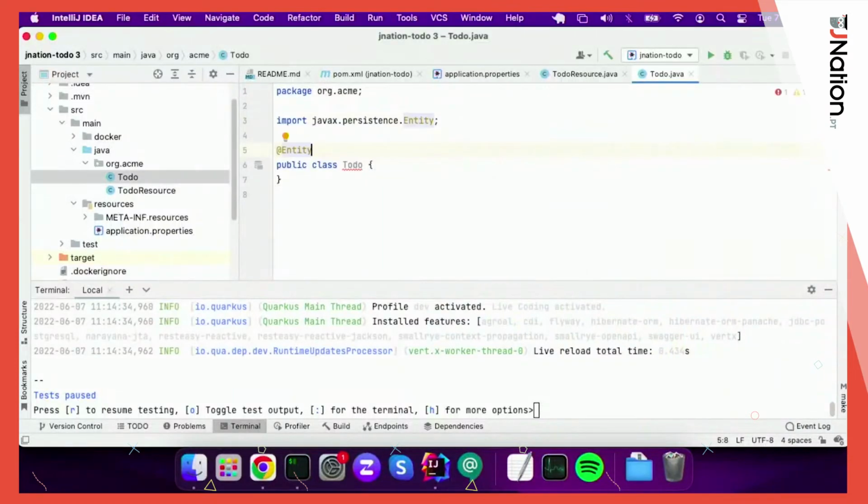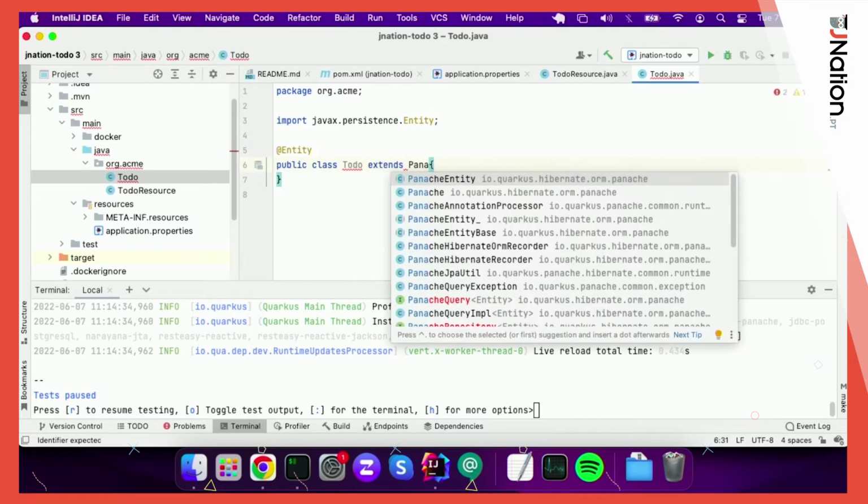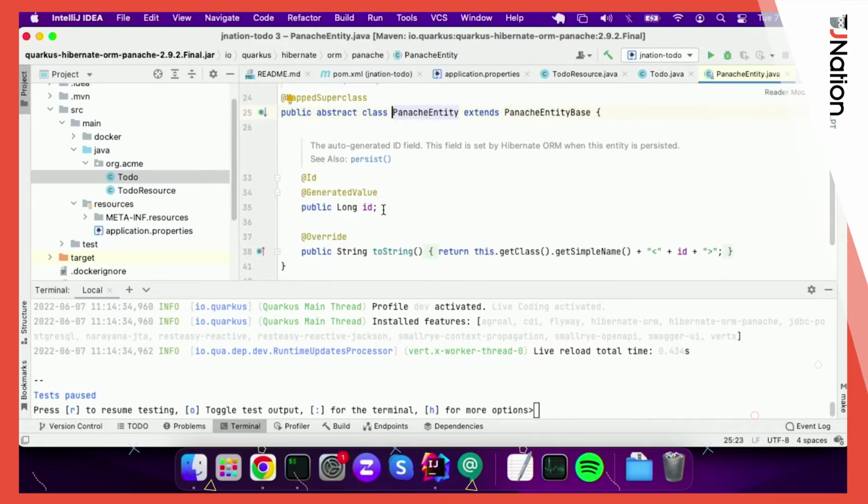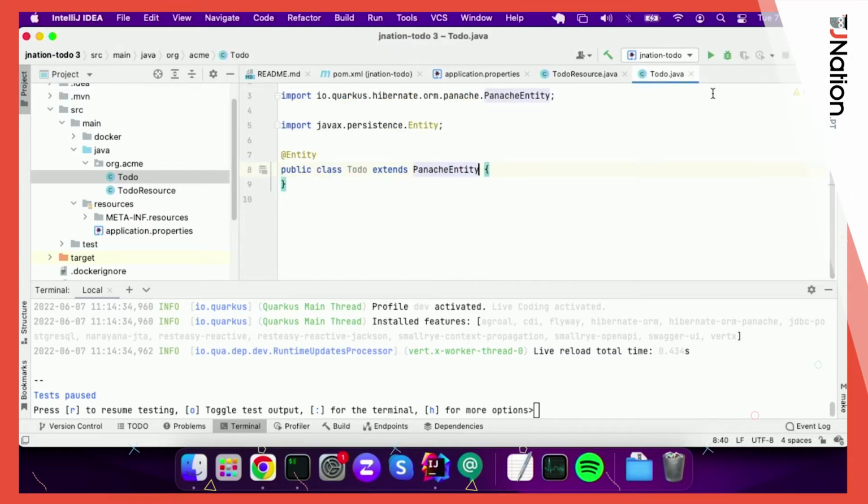So this is just a standard JPA entity. We add the @Entity annotation. And because we want to use Panache, the way we do that is we extend from Panache entity. What this does is it adds a lot of utility methods and extra things that reduce boilerplate to our entity. If you have a look at Panache entity, it has an ID, so I don't have to bother defining my own ID, because that's generally just boilerplate that gets copied over to every entity. And in this Panache entity base, there's a whole heap of utility and helper methods that mean that you don't need to use the entity manager directly and save quite a lot of boilerplate.